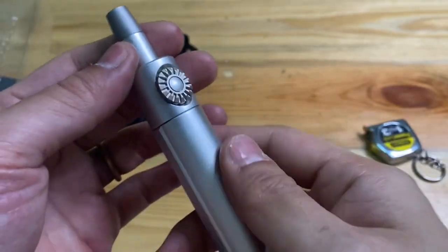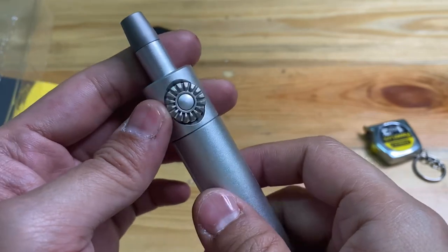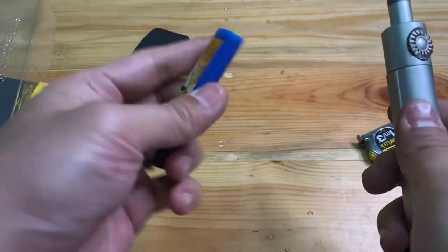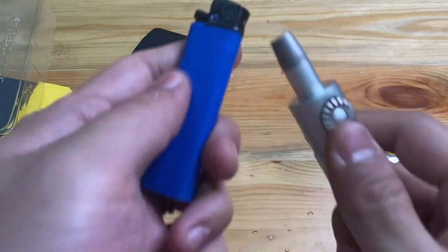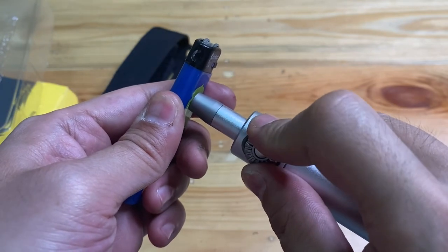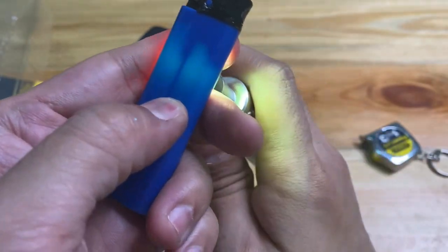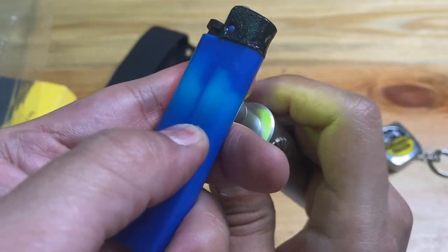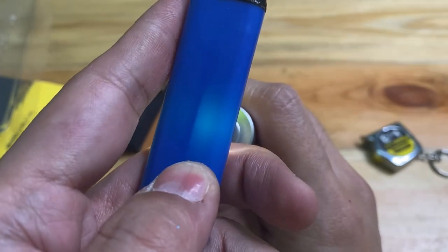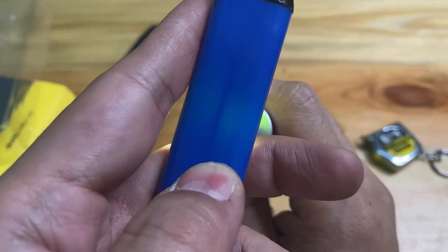Okay, friends. Now we are trying to see how this flashlight works and its capability. Now in front of us, the flashlight. I will turn it on. You can see the ability of the flashlight. This is the maximum brightness of the flashlight. Okay. This is the maximum intensity of the flashlight, okay?